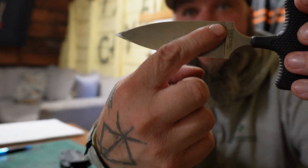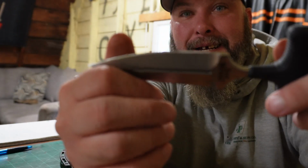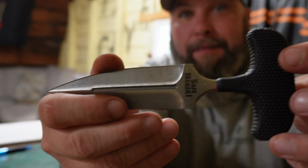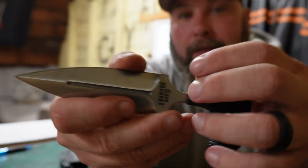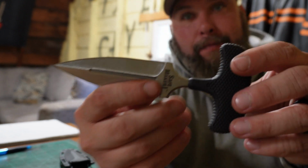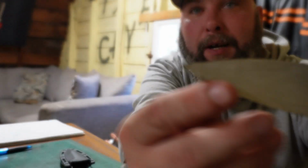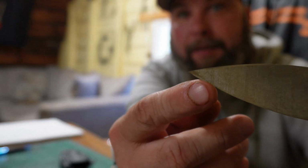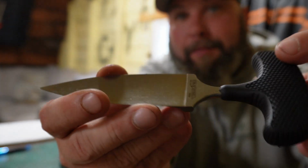Now this is actually hollowed out. So, it is 5 millimeters thick, full tang, comes right back into the, how's that pronounced? Kraton handle. You can see some wear up there where I was stabbing things and just goofing off with it.